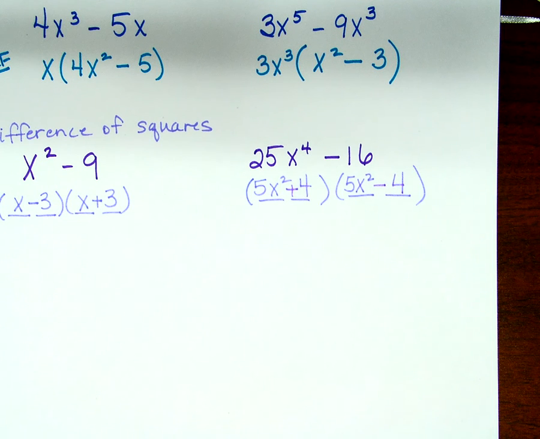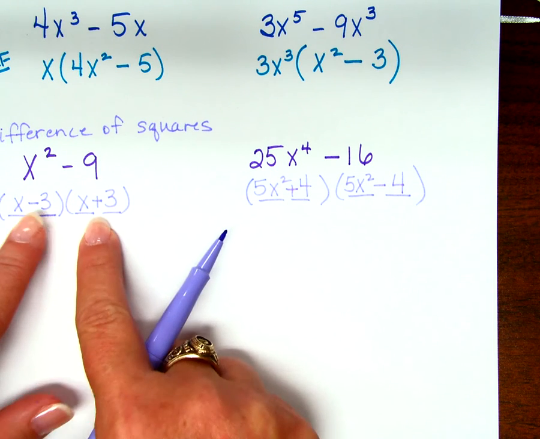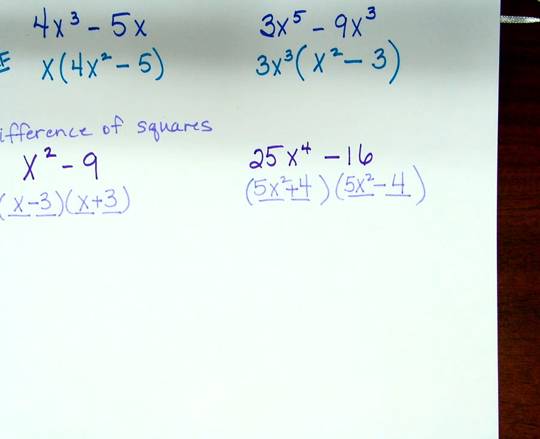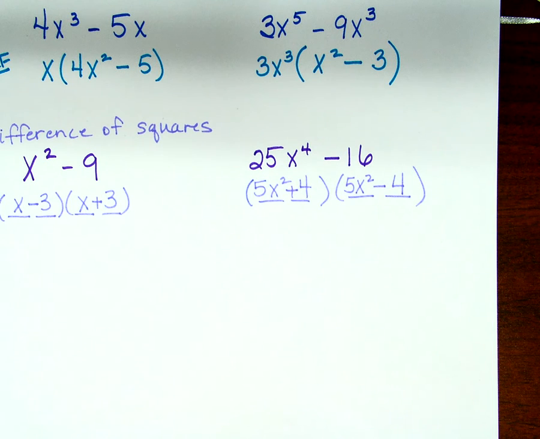Now, did it freak you out that I just wrote them different from what I did the first example? I did it on purpose, didn't I? I made this one a minus and this one a plus because I said to you it doesn't matter, they just have to be opposite. So I want to make sure you know it doesn't matter. This one's a positive and this one is a negative. It doesn't matter which one comes first as long as they are opposite signs. Does that make sense? Do you think you could recognize the difference of squares? Yes? Okay, awesome. So what about this problem?